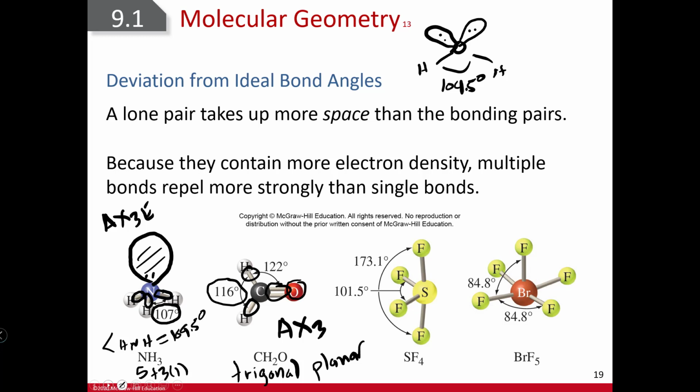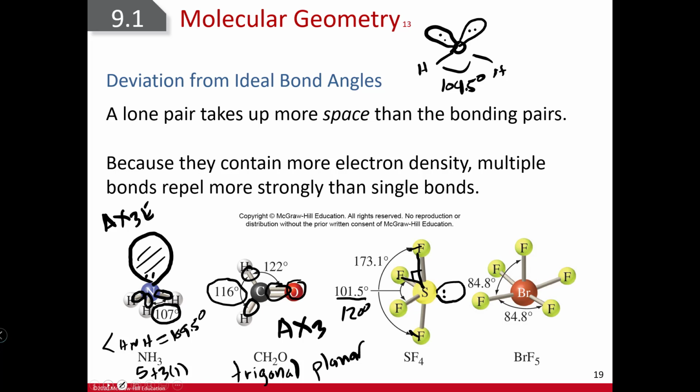All right. This next one, they don't show, but there's a lone pair here, and you can do the Lewis structure yourself to prove that there's a lone pair right here. The lone pair is super repulsive, so it blows back this fluorine and this fluorine, and it causes these 2 fluorines to get closer together. So we know in a true trigonal bipyramid, this angle here should be 120 degrees, and this one's been pushed to 101.5. We know that if there wasn't any blowback here, this angle would be 90 degrees, and it's not.